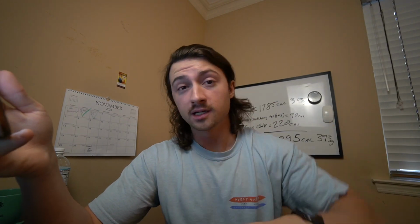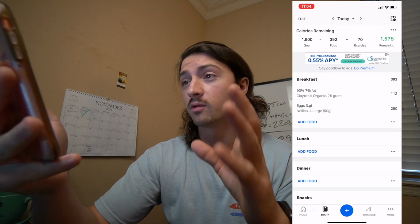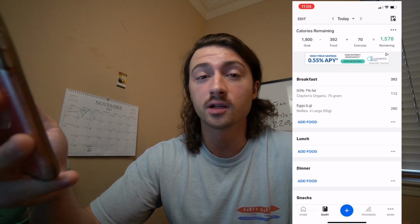Alright, now let's go over how to add this as a recipe so you can continue to make it another time, or you can add it accurately throughout the week when you divvy it up into actual servings. I'm going to screen record this so you can look at me while I speak and look at the on-screen directions as well.